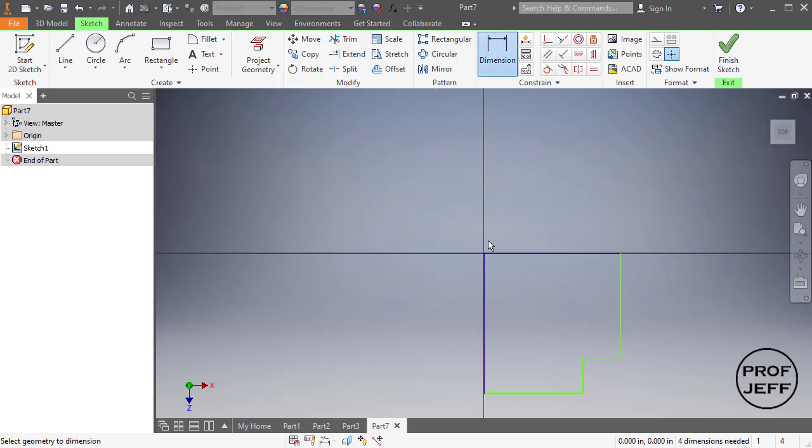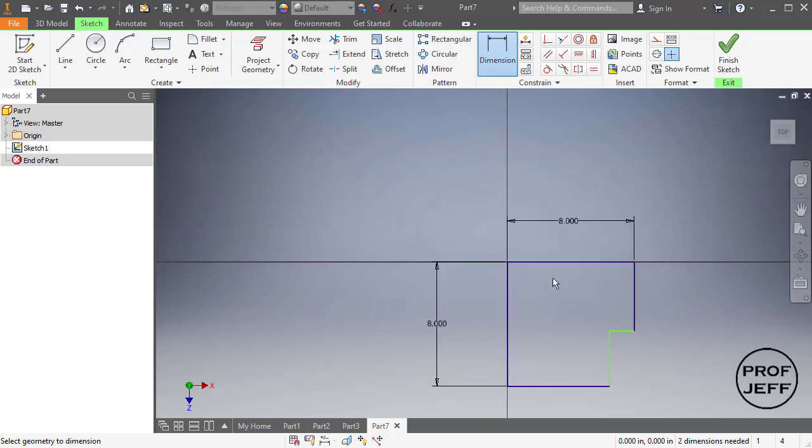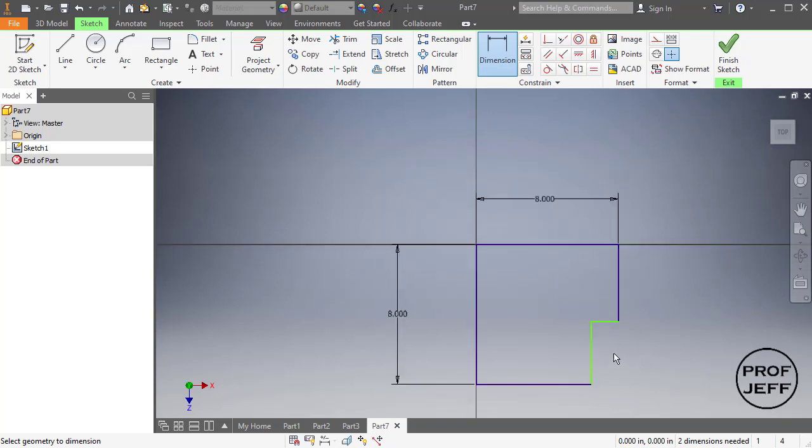I'm going to add dimensions. So remember, I want to do the big dimensions first. So the big dimensions are this one, that's the 8 dimension. And we had this one, which was another 8 dimension. So I've got those on there. And I can zoom out. I'm just using my scroll wheel to get that. Now, in this case, I can put the dimensions on these lines here. So this is really 3. And this one was 3. Now I've got that shape.